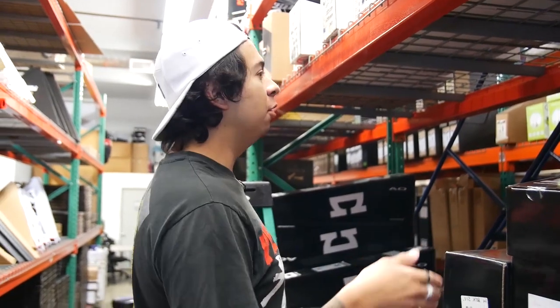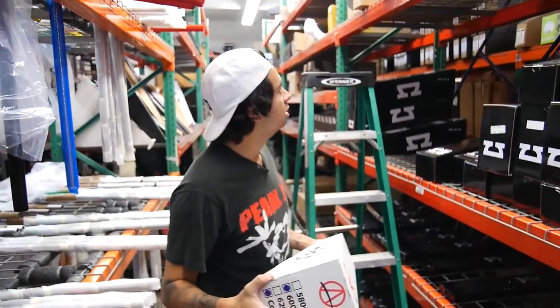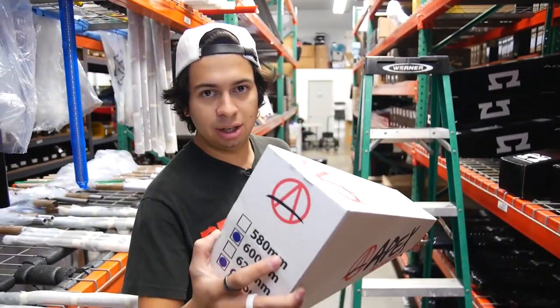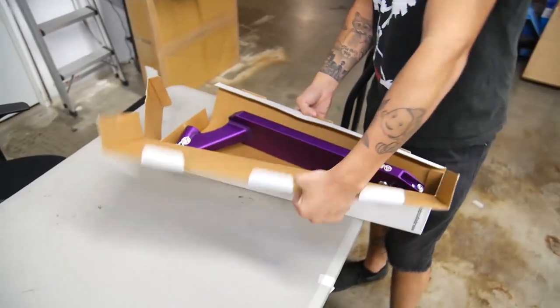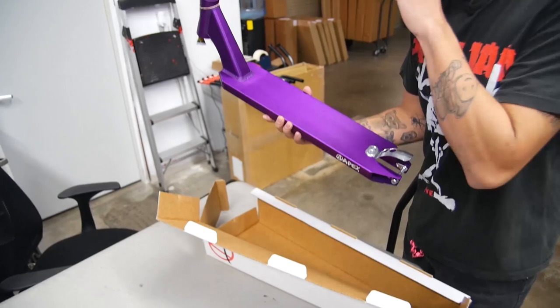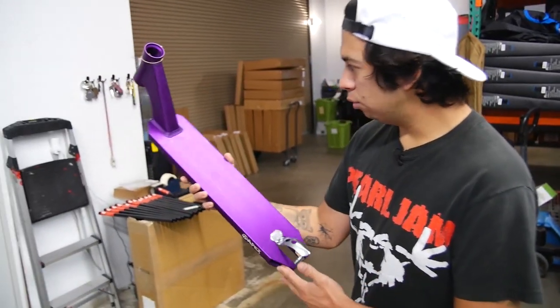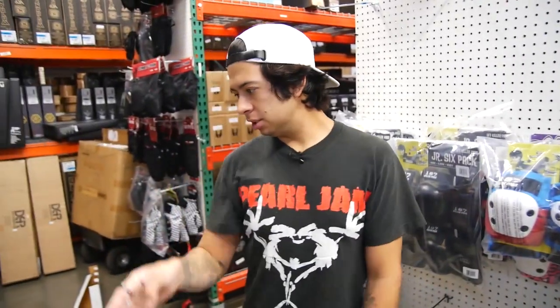We got three of them — I think the last one I used was the boxed one so we're not gonna use that this time, let's switch it up. Wow, such a pretty color. That's one thing I like about Apex products — they are a bit pricey but you pay for what you get. Look at how beautiful this color is. So we got the deck, we got the grip tape.